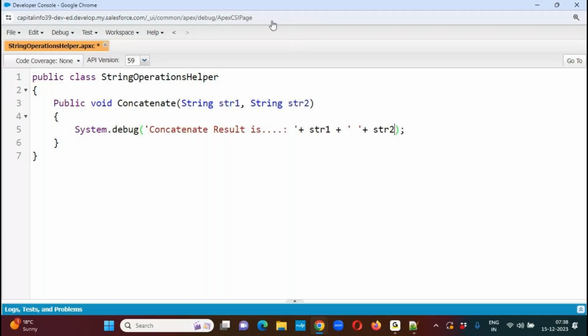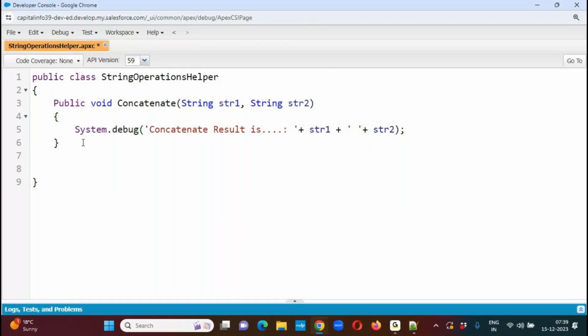So whatever the two string input values that we have, I'm collecting both the input values and concatenating them, just by giving a space. If you don't want to give any space, you can remove this part here. Depends upon your requirement.